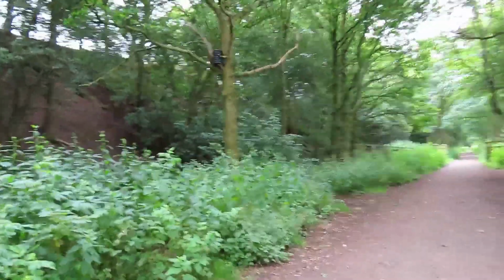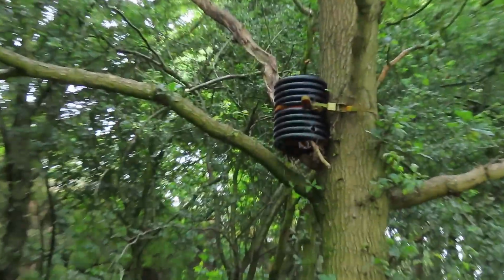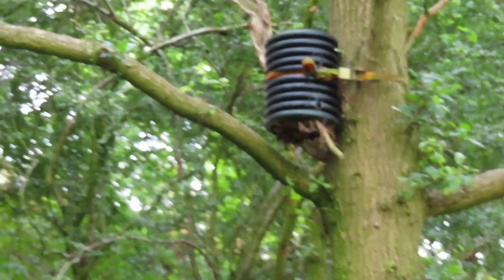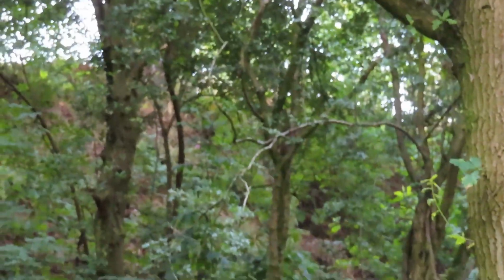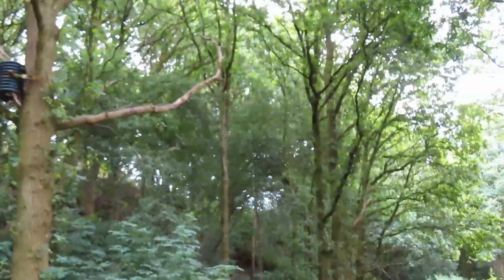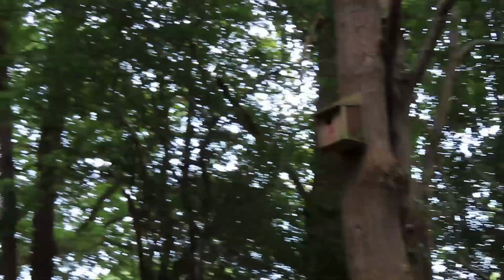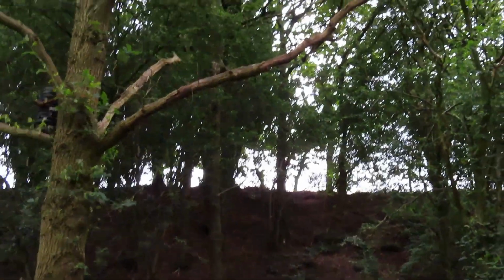Now, along the salt line you do get these emergency swarm boxes, and what I understand is they're for emergencies. If bees can't find anywhere, they can swarm into here as a temporary measure and make a house. That's my understanding of it. Anyway, we have bird boxes. And certainly very steep there if you wanted to get up there.